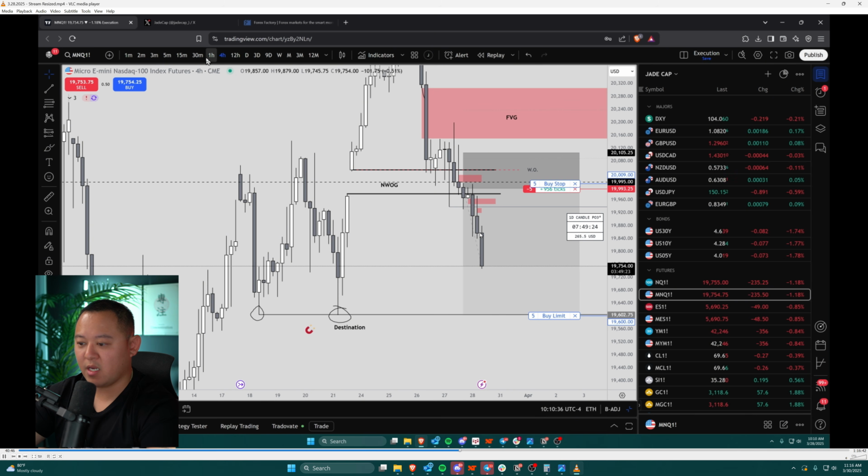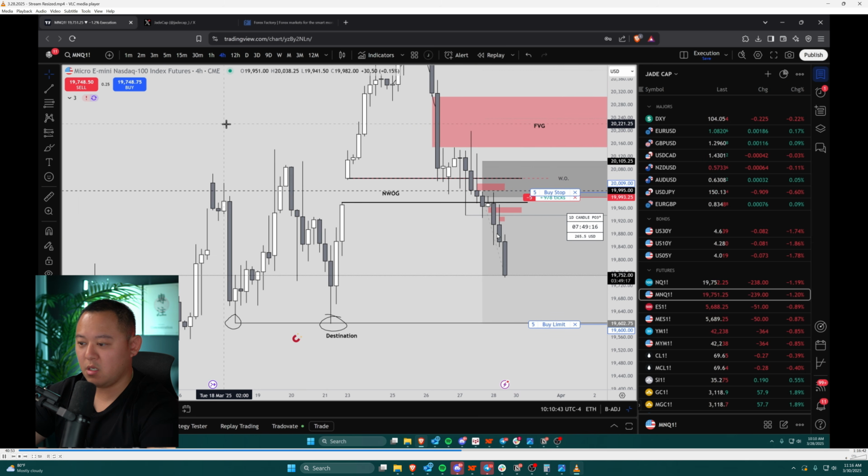So that next 4-hour candle, all I'm expecting is another power of 3 higher. So, okay, this little wick in here would have been an opportunity as they're redistributing before another leg lower on a lower time frame.